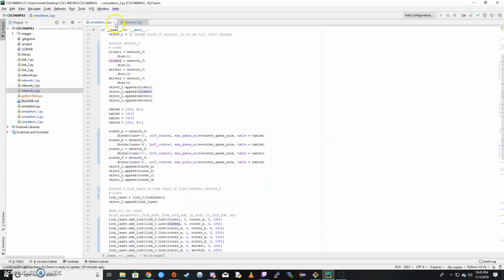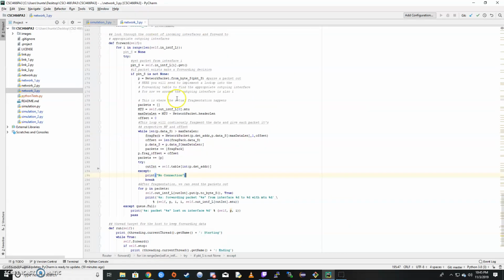So that's how that works on this router table area. For the network, when I'm forwarding it, I figure out what my out interface is going to be by grabbing it from the table, and then the for loop just checks to see, oh hey, it's the right out interface, we better use that, and then it gets sent over.